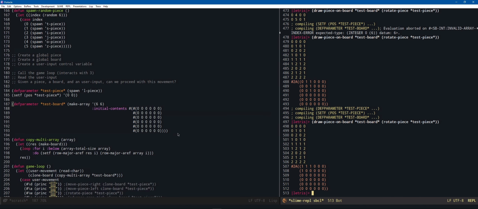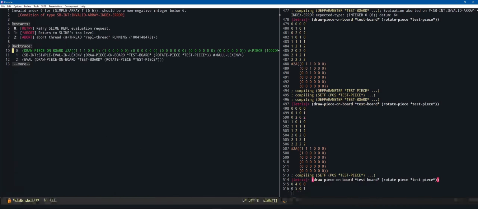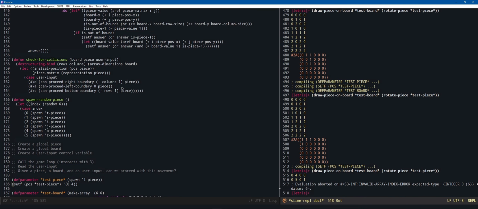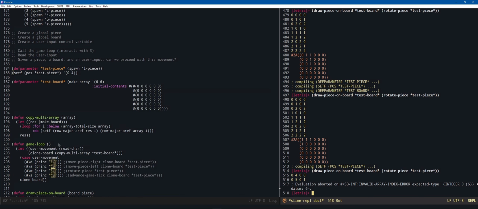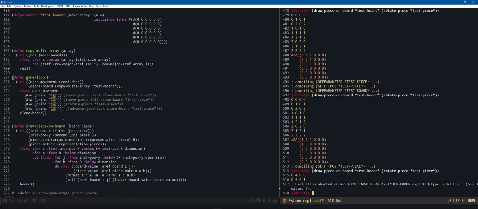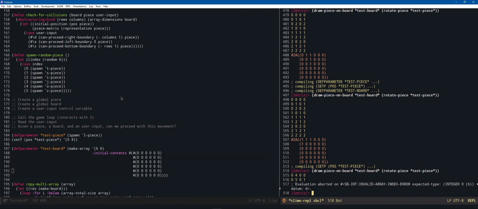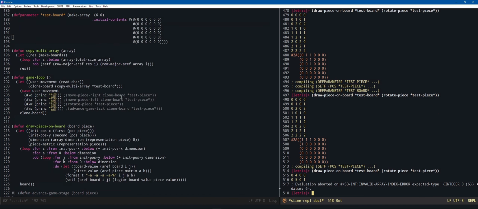Okay, so what other? Oh, you want to see outside of boundaries, right? I think it will break. Yeah, totally broken. But this is where the check for collisions comes in. This is when you're going to glue them, because before actually drawing, we need to check for collisions. No, that doesn't work, because I think I know why collision will not detect the zeros outside, but that will be a problem for our drawing. I don't know how we're going to solve that yet.